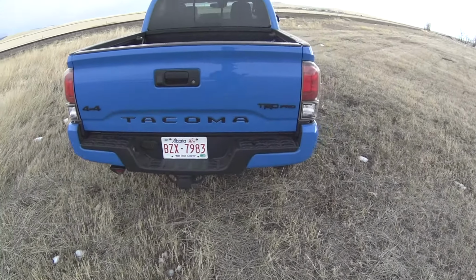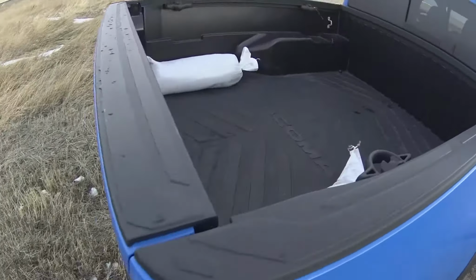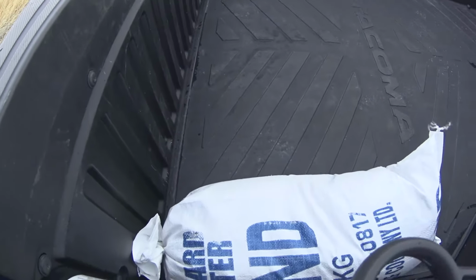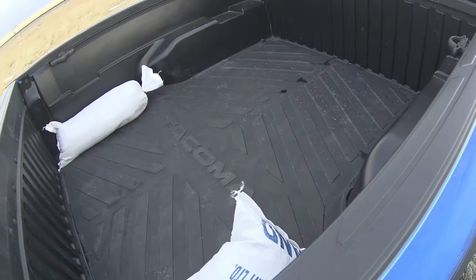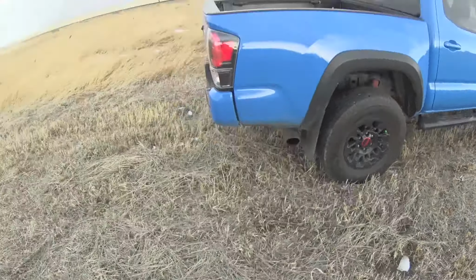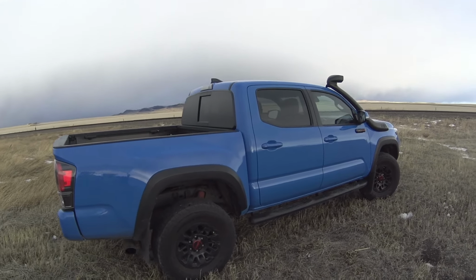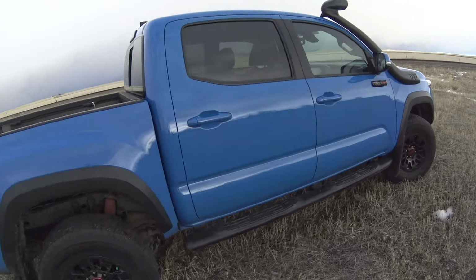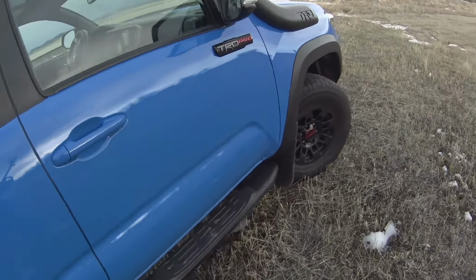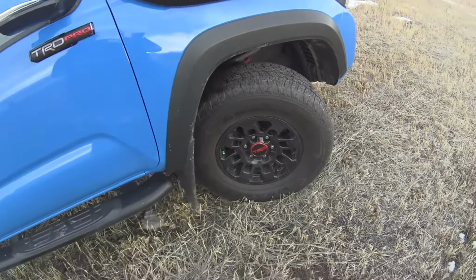Anyway, I used to have more sandbags. I've got to reposition those for the back. Unfortunately, I sold my winter tires. I do run winter tires, but at the time I thought I was going to trade the truck in or get rid of it, so I sold the tires separately. So I'm running the stock Goodyear Wranglers, and that's another bone of contention that I would like to address, but that's in another video.